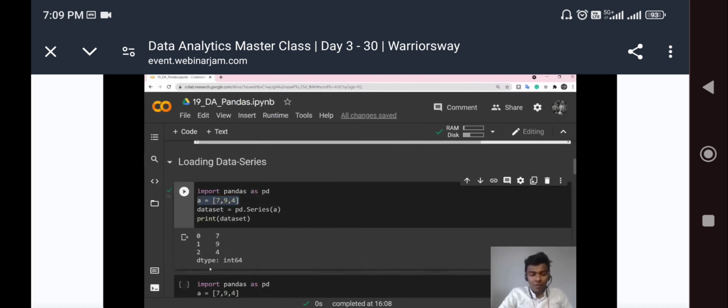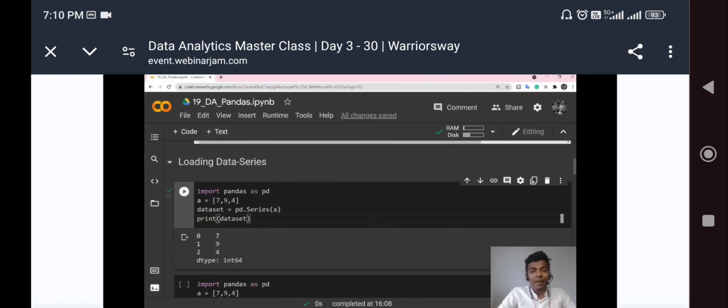And if you are seeing this output, on the left side it included something else. It is nothing but an index. Okay, so here we have the data, right? This is the 0th index, this is the first index, and this is the second index. You can name it like a serial number or something like that. So these are the index, whereas on the right side it just shows the data 794 and the type of this data, which is integer 64. Okay, integer 64-bit.